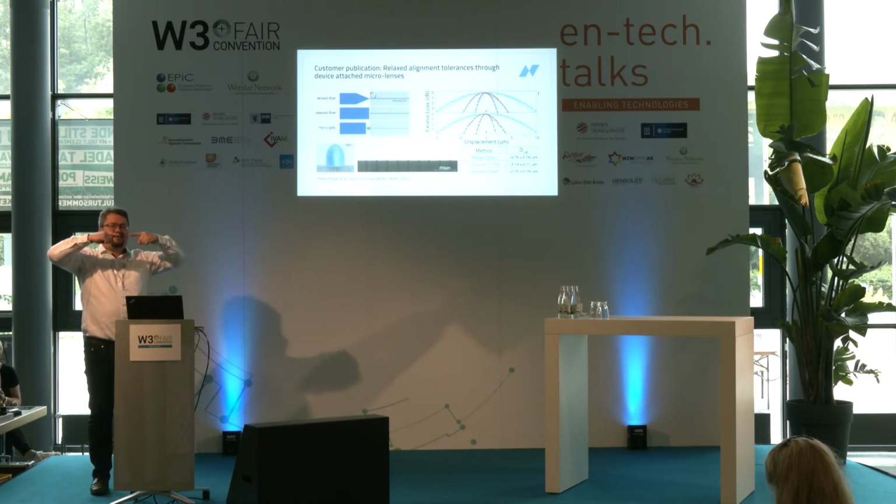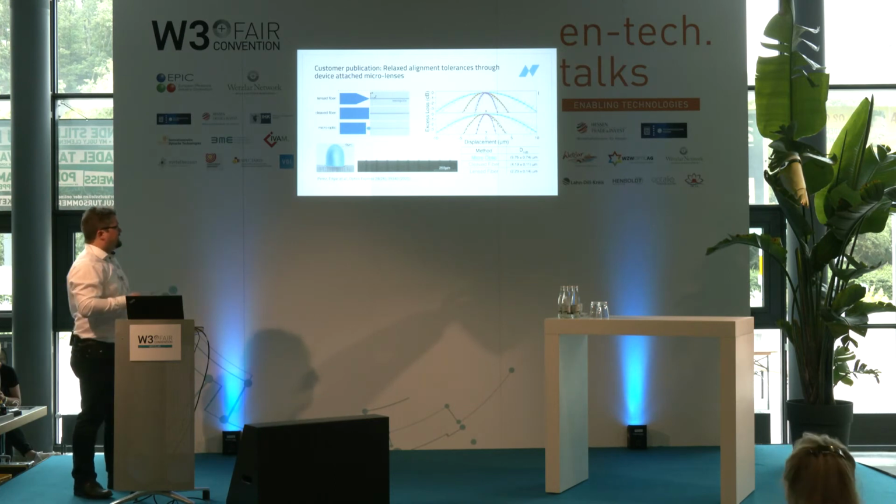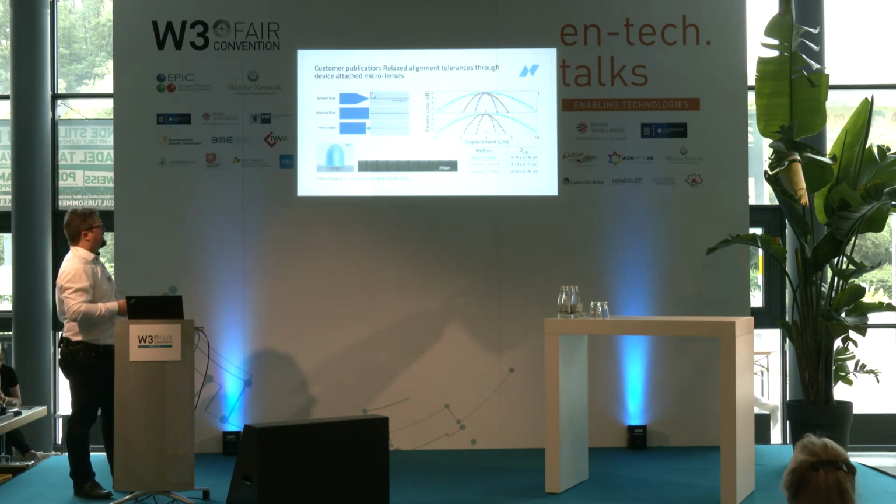But then they deliberately deviate a little bit from that. They move it a little bit out of alignment, and they measure how much can we misalign it before we hit a certain extra loss. Losses in this case are mostly measured in decibels, which is a logarithmic scale, which helps because you can just add up losses in your system. You don't have to do any multiplication, so you can just have a loss budget.